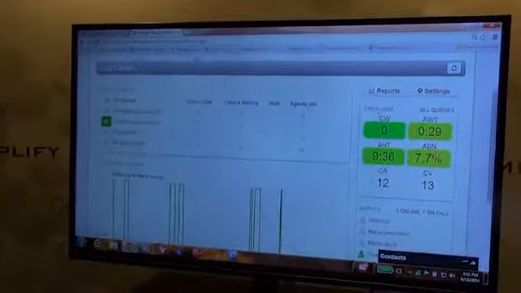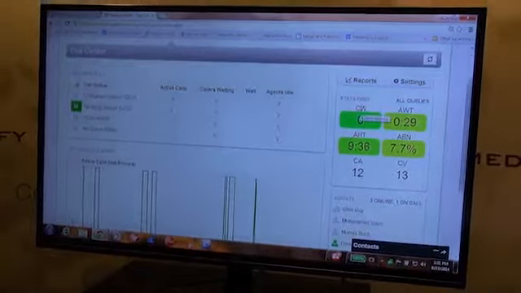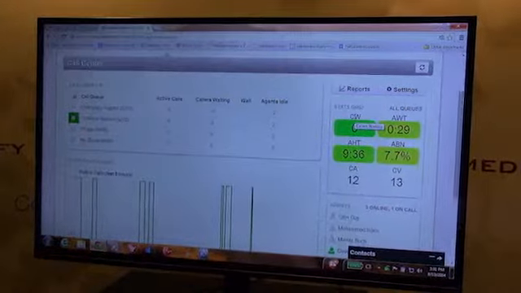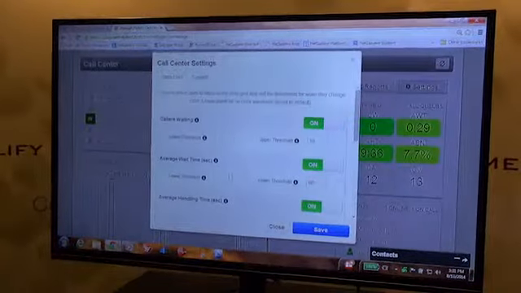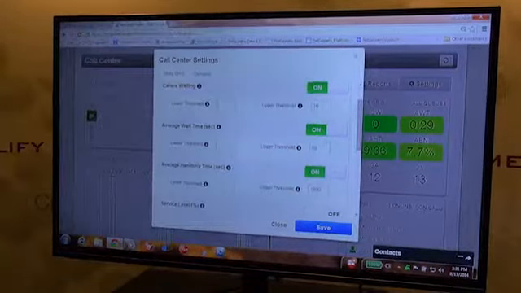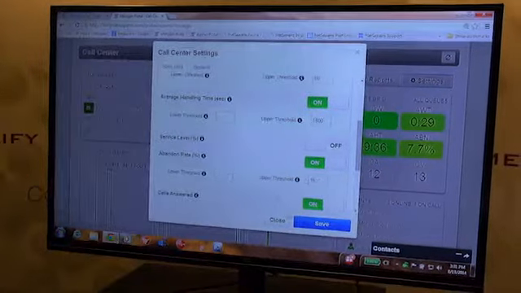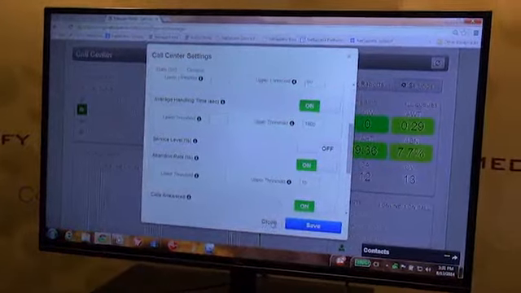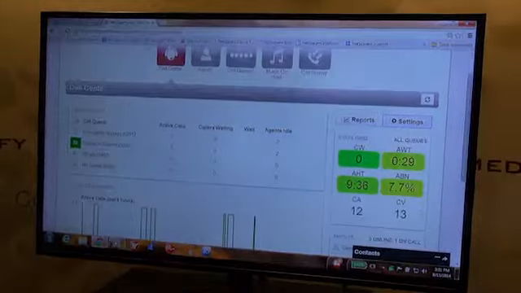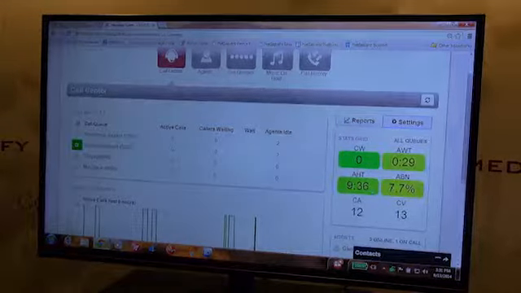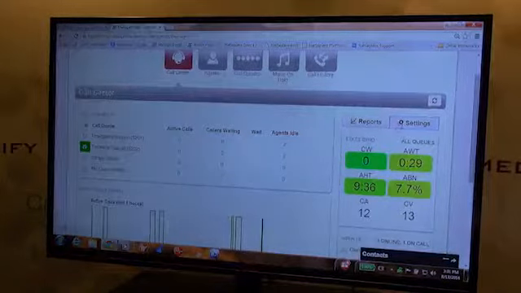We do have a built-in stats grid or a wall board, so this allows the supervisor to have specific settings that they want to keep a very close eye on. And they can go in to these settings and set the different thresholds, so you can have a low threshold and an upper threshold. And based on what you enter into those, it's going to show you different colors, basically alarming on those different statistics as they occur. Right now you can see green and different shades of green, but we also have yellow and red if they get into some concerning levels there.